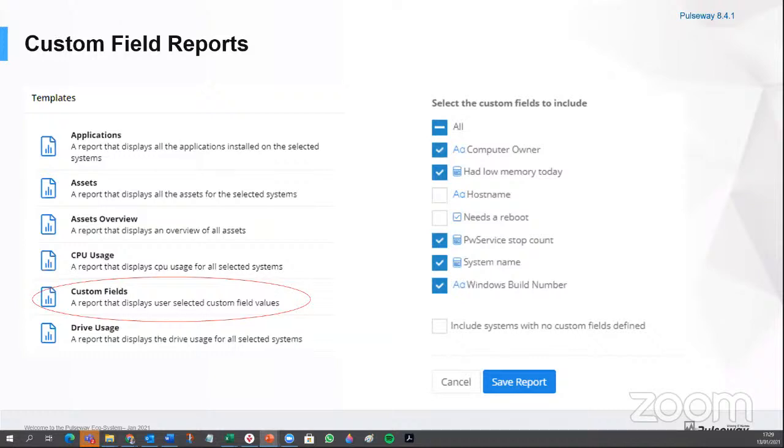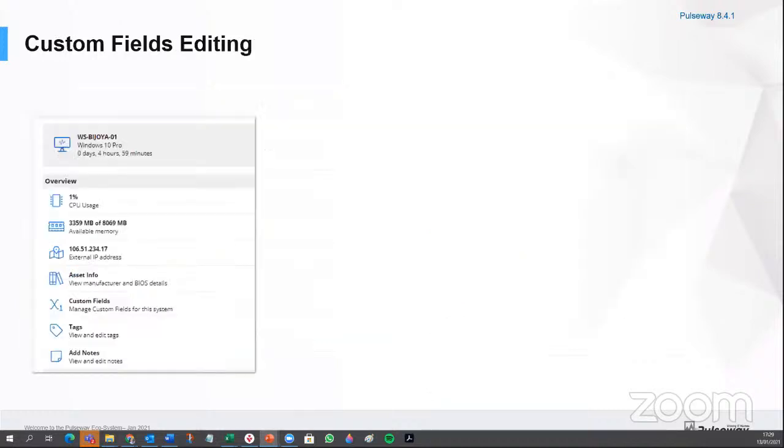And here are examples of typical custom fields, but you can also edit them manually. What this allows you to do is build a kind of asset registry. You can store other information, so everything is in one place. So there we go, custom fields. You've got a workstation that you've found on the system. You want to manage custom fields, you click that.